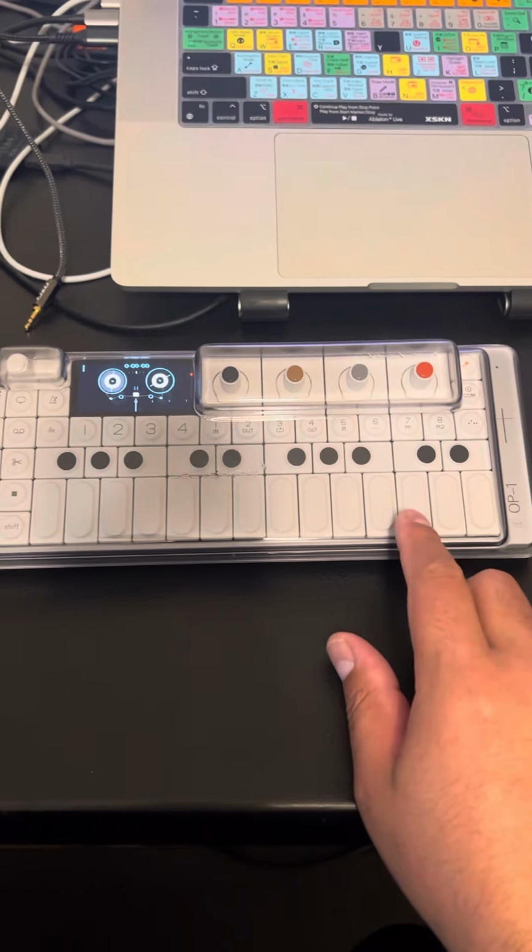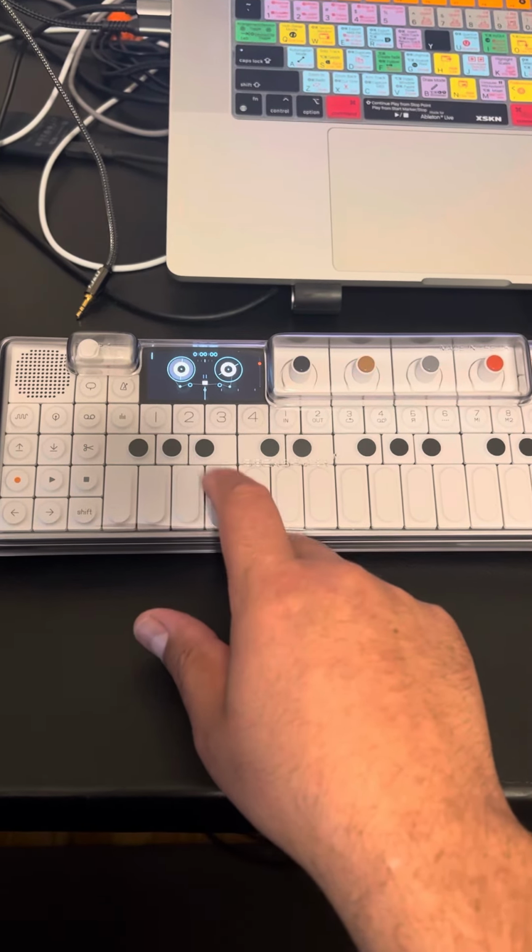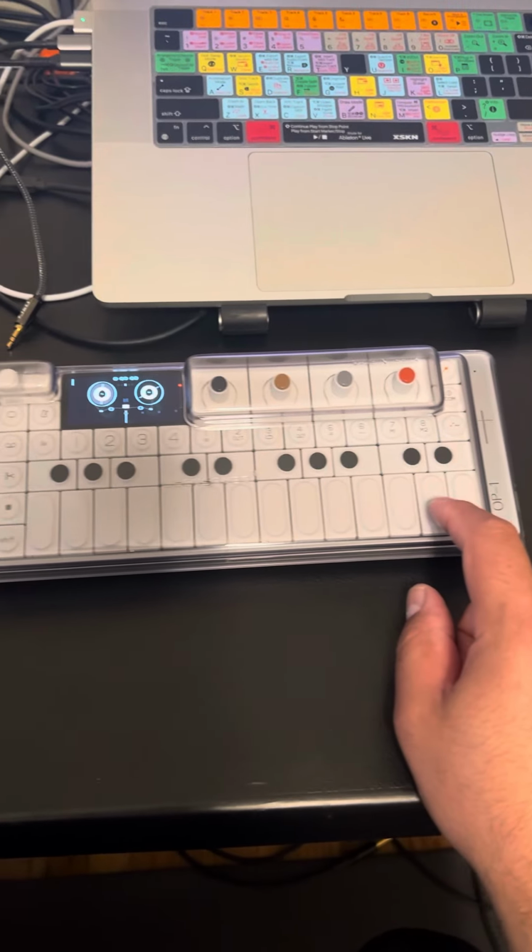Oh, and check it. This came today. This was like $28 on Amazon. It works for both the OG and the new one. And really nice. Nice little cover.